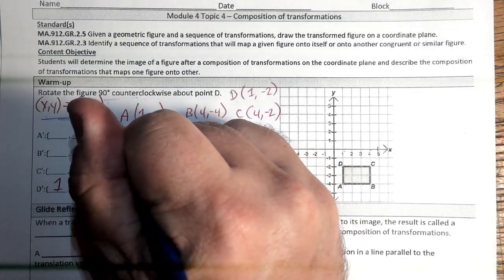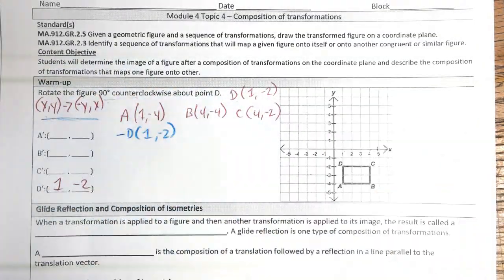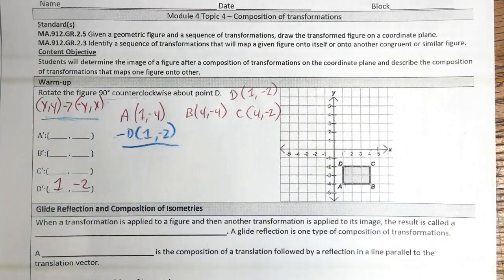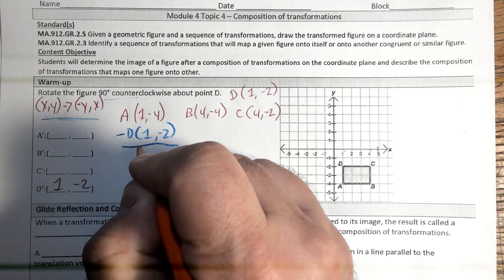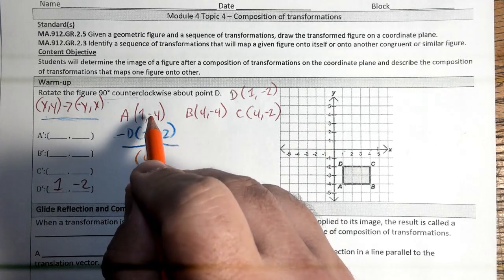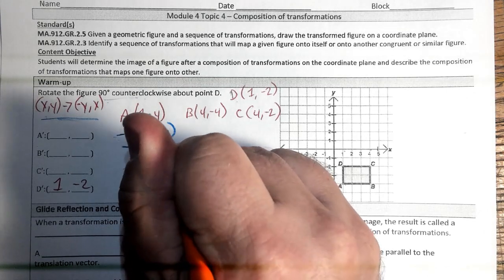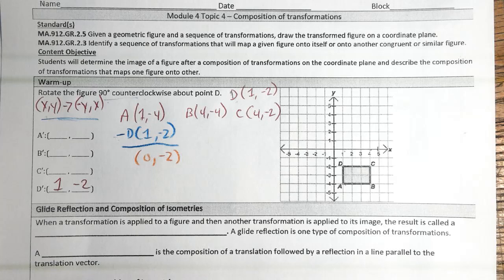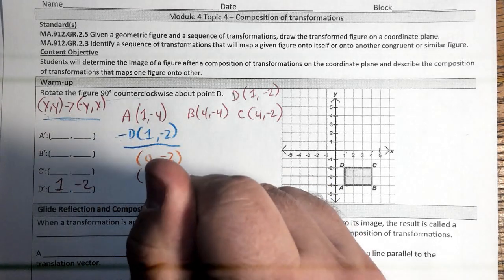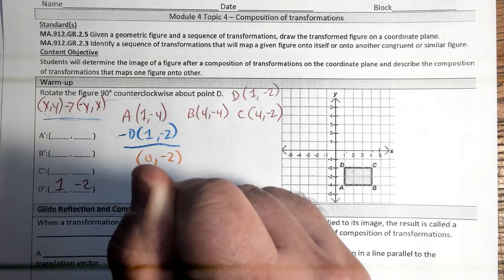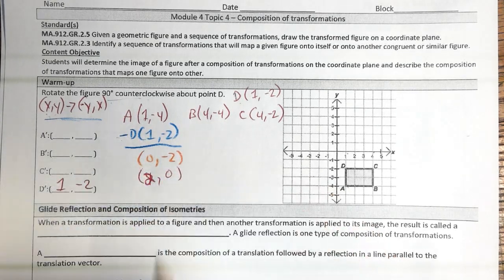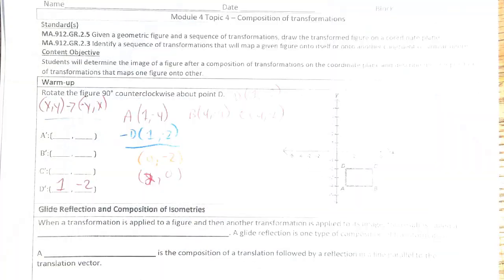So first things first, we're going to subtract point D. Point D is (1, -2). As we subtract, we're essentially taking the opposite sign. So 1 minus 1 is 0. -4 minus -2 is basically -4 plus 2, so we have -2. Now our coordinate rule: (x, y) goes to (-y, x). If y is -2, then negative y is positive 2. The 0 just moves, but you can't change the sign of a 0 anyway. So we changed our sign here.